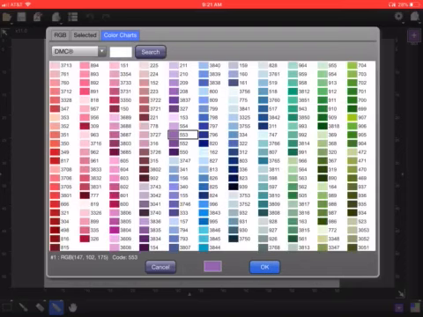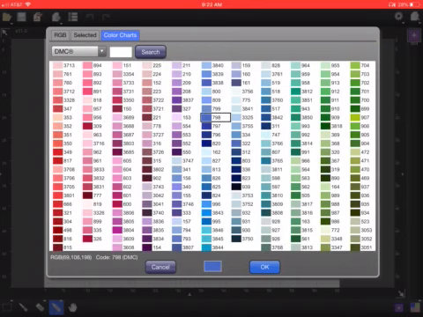As you can see here in the top left, I have DMC colors chosen, so you can pick your exact color numbers. Generally what I do is I just pick a color that's close to what I need. I don't get really specific. So if I need blue, I'll just pick a blue so I know reference wise what I'm doing. Same with the other colors.